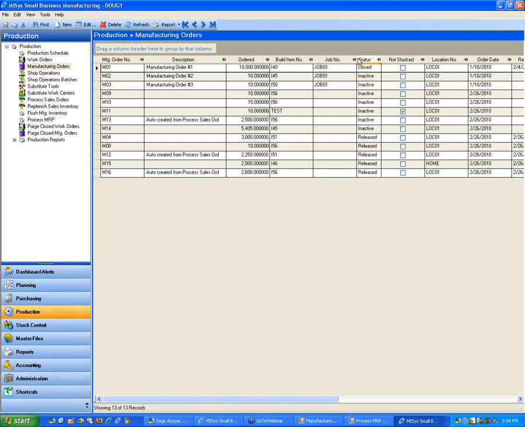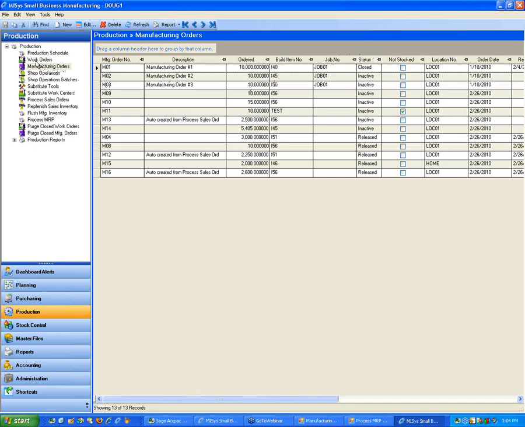However, that brings up an interesting caveat, which is also worth mentioning. We talked about how, when you process a work order detail, it's going to automatically update and process the MO. It does not work the other way around. So if they actually go and build an MO, you're not going to see the work order get updated.